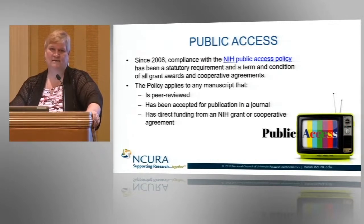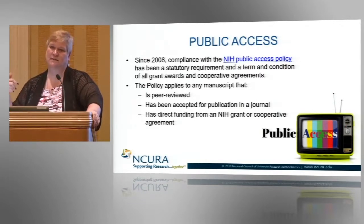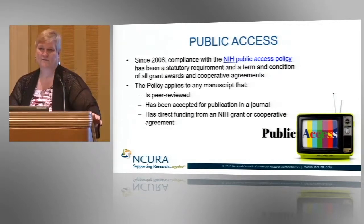When you do that, your final financial report has to match what you reported to Payment Management. The main reason why is that by the time you report the final financial report, 120 days after it ends, Treasury has already come in and taken any existing funds. So if your FFR doesn't match and those funds aren't there anymore, then again, you're put into a situation where it is a federal debt.